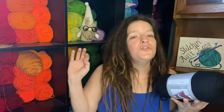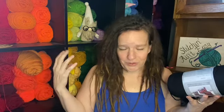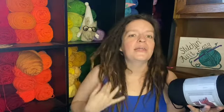We've discussed on here, and several of my friends have discussed, Michael's and how their yarn is like $11.99 now, which is crazy. Things that used to be like $7, stuff like that. I may add that in at the end of this because I did a little shop-with-me through Joann, but it's really short because I was just like, oh my gosh, all of the prices.